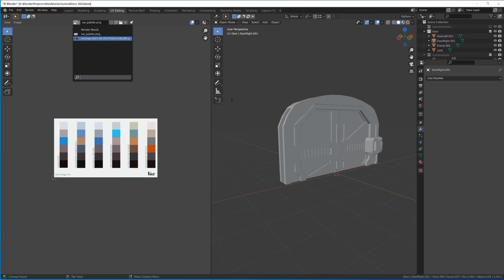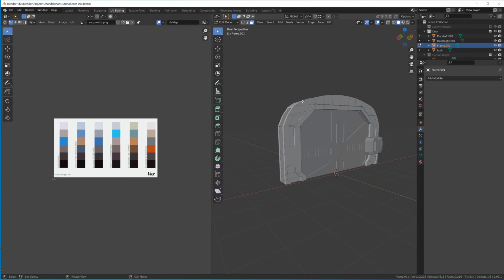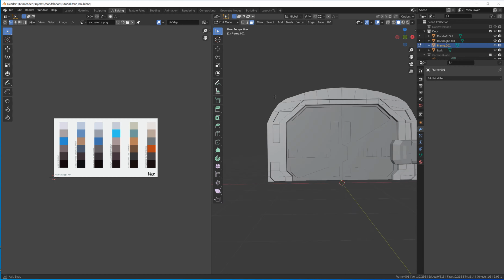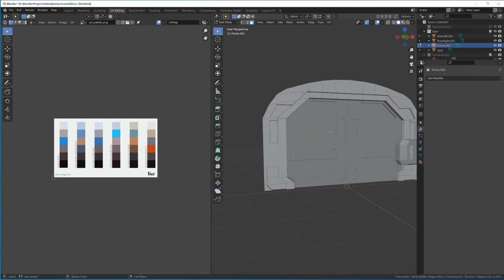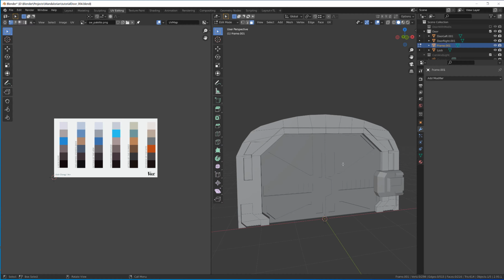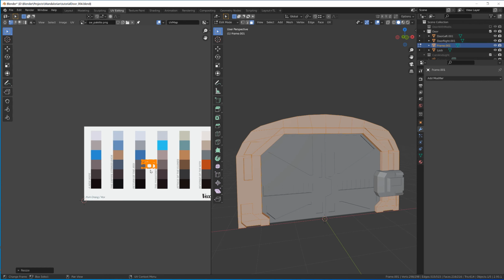So the workflow here is pretty simple. In the UV editing tab, you just make sure that you open this image that you just did in the image texture. If you did it, then it should already show up, so you don't have to go inside the folder again. Then on the right side, you're gonna pick the object, go into edit mode and face mode. And every face that you select here is gonna show up on the left side. And you can use all the same commands on the left side. So S to scale it, and G to move it.